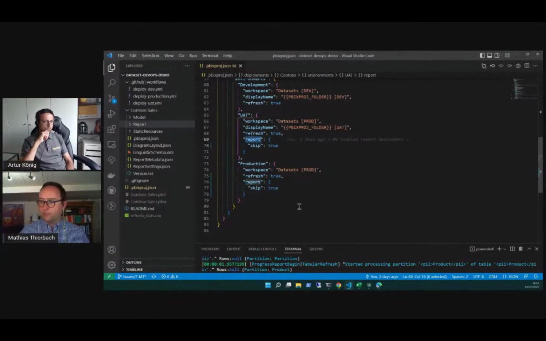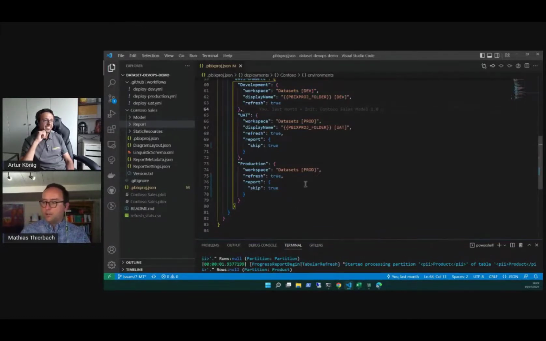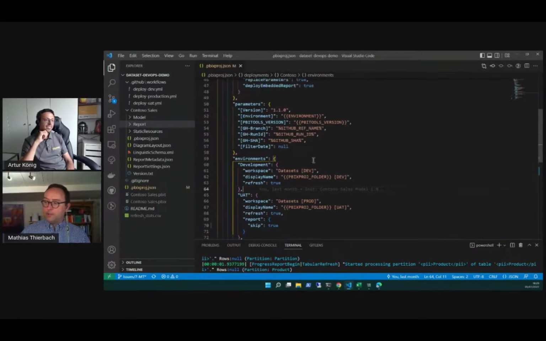It's not going to be deployed. It will only get deployed into development.